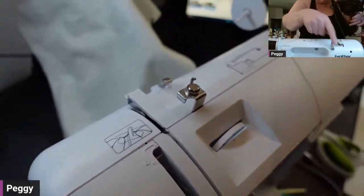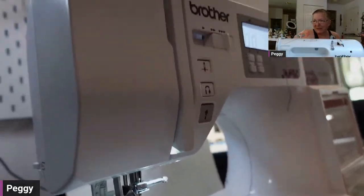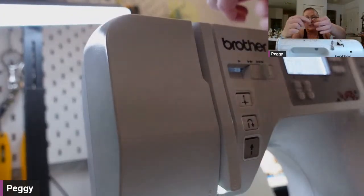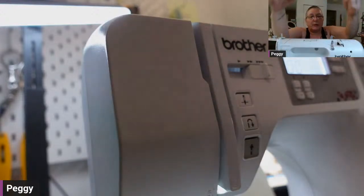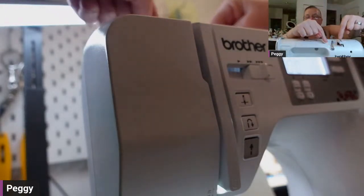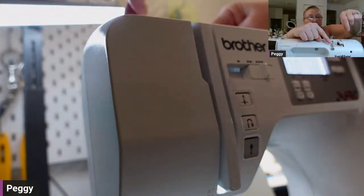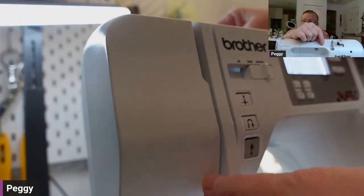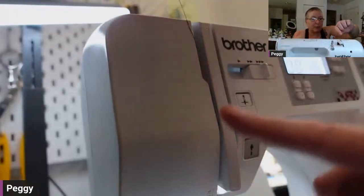I'm going to take my thread, and I'm just going to follow one. So one is all the way up here at the top, which you guys are going to be able to see in the little camera. I'm going to take a bunch of extra thread. One goes through that same spot that I put the bobbin. Two is to bring it all the way down here. I'm trying to keep my hands out of the way. Three is to bring it all the way up here.